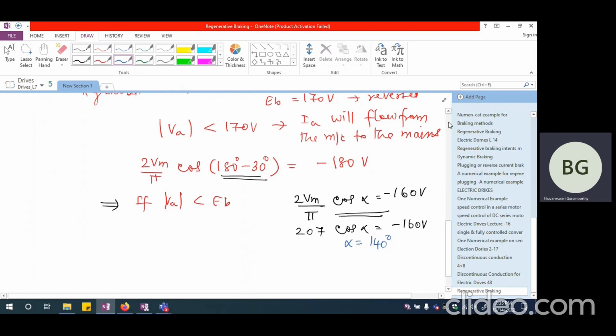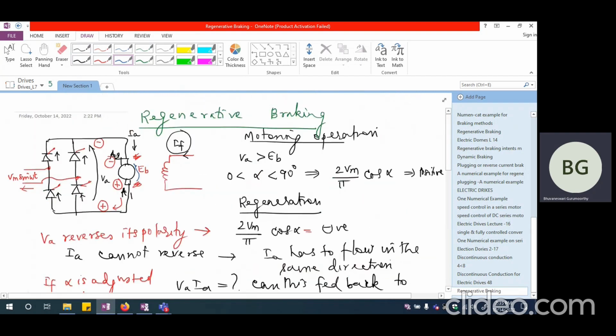So what will happen is the kinetic energy that is stored in the rotating parts here, it is already rotating at a speed omega. So this is going to generate back EMF further and further because there is kinetic energy and there is field current. So this EB is going to be greater than this particular positive voltage, because this was only 160 volts, whereas this was 170 volts. So the current will flow in the same direction, but the power is now flowing back to the single phase mains. So you are going to have the current flowing like this, and then it is going to return the power to the single phase mains.